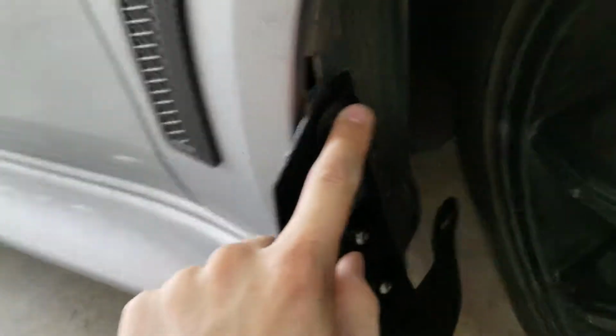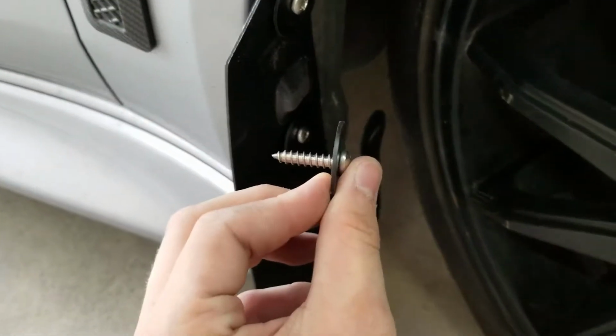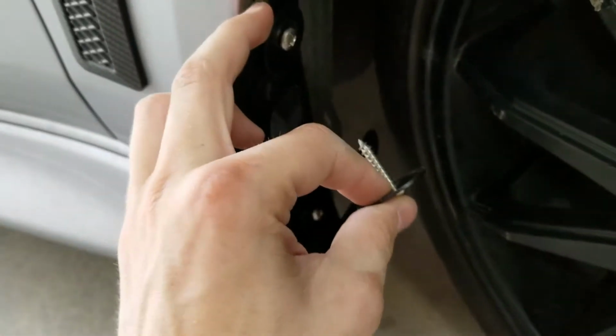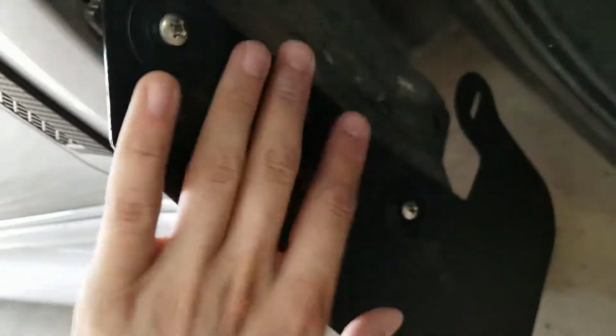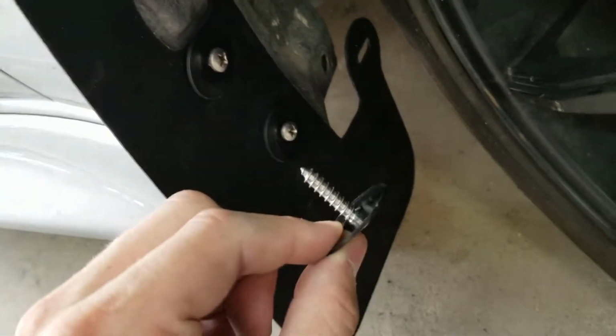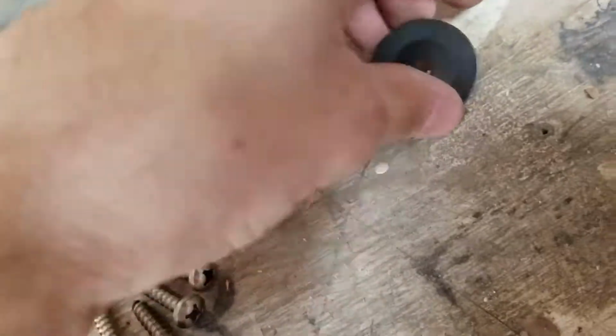Next up, you're going to want to screw each short screw through a washer, through the mud flap, through the liner, and then into the polygon bracket for these three. And then when you get to this fourth one, you want to put one of the... Did I grab one of the long screws? Hold on. I might be insane. Yeah, I am. So for this last one, you're going to want a long screw. You get two longer ones. Put that through a washer.